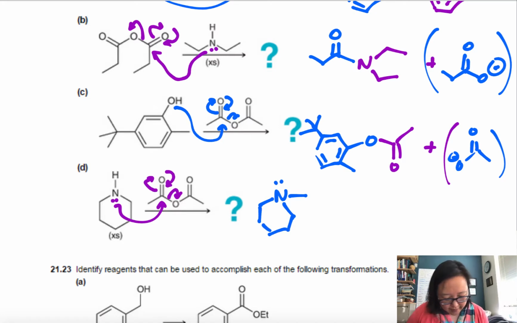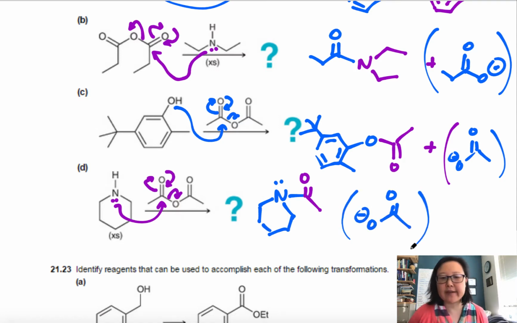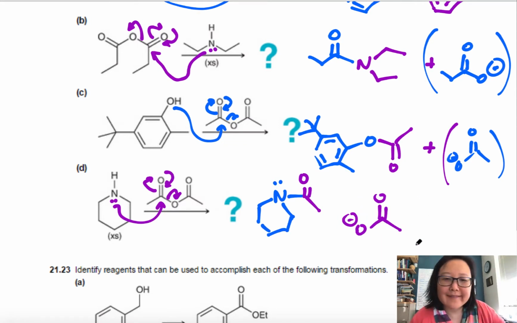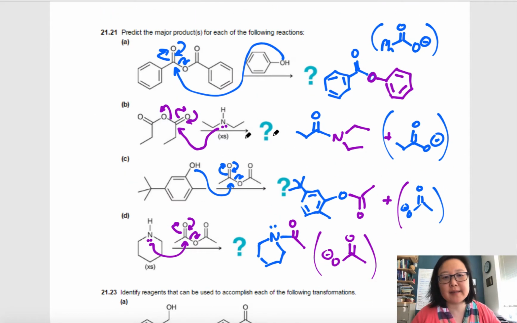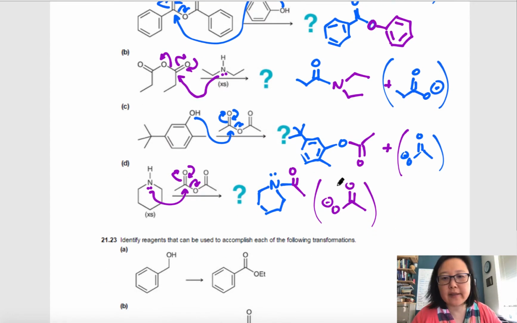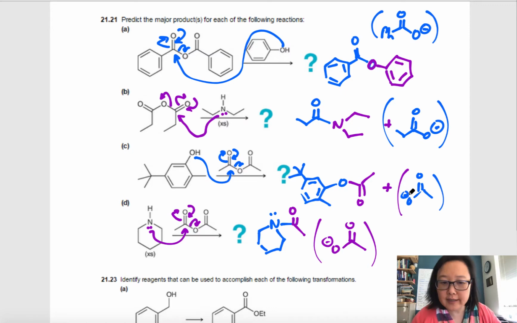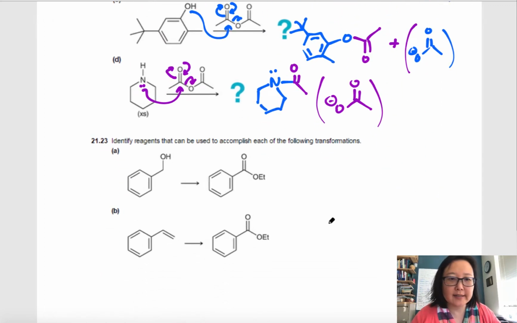Alright, so once we have that, we're going to make a different kind of product, right? This is an amide. Okay, so if you know the mechanism, you can always figure it out. Okay, so nitrogen's attacking the carbonyl right here. Alright, and I need to fix the color coding. There we go. Okay, these are pretty straightforward, very similar to our acid chloride starting material instead of acid anhydride. The only thing is you get the rest of the anhydride left over as a byproduct. Alright, let's try these now.